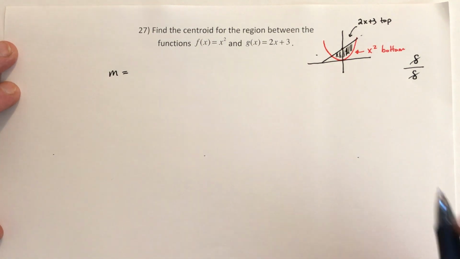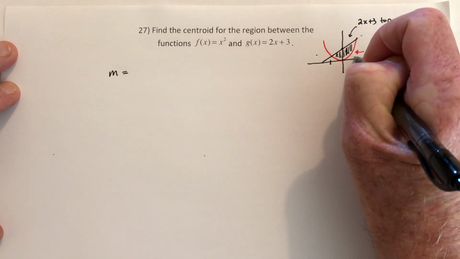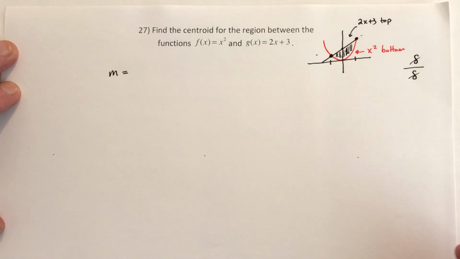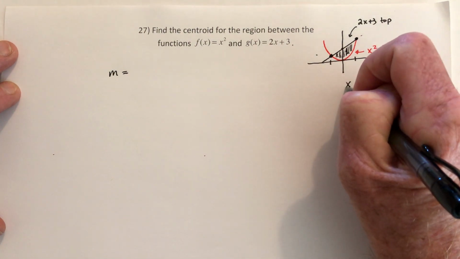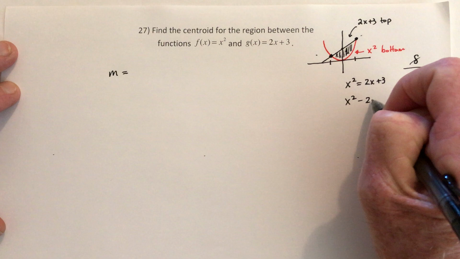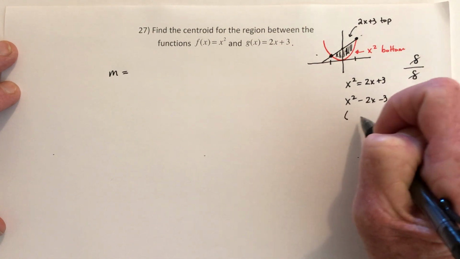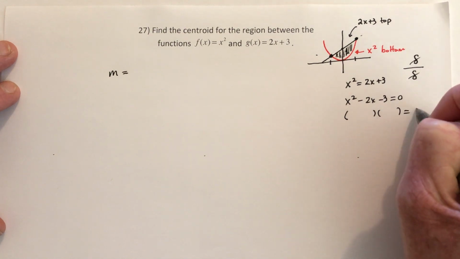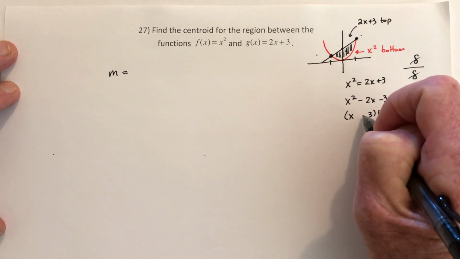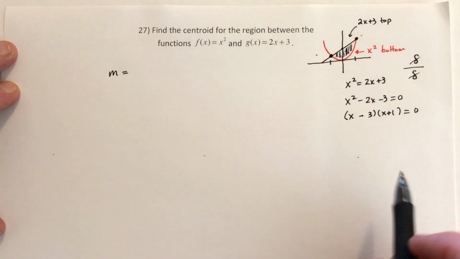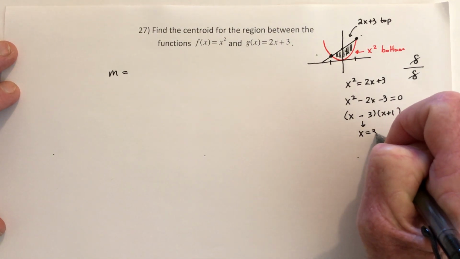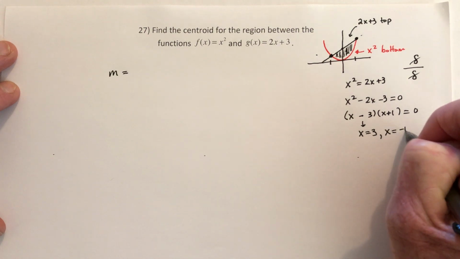So for the mass, we just need to find out the limits. Where are these two things crossing? So where's this point, and where is this point? So let's see. If you have x squared is equal to 2x plus 3, and then if I put everything on one side and set it equal to 0, I tried to make this up so it would just factor, so I don't have to use the quadratic formula. Let's see if it works. So an x and an x, a 3 and a 1, and this one could be negative, and this one could be positive. And then that would leave a negative 2x in the middle. So it turns out that we've got x equals 3 and x equals negative 1.